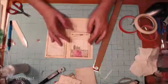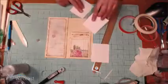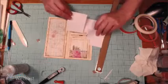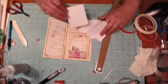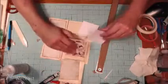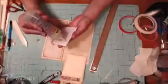So, all right, now let's see. If we put the green behind there, that'll go behind there. No, put that one behind there, that one behind there. I don't want the butterfly there. We'll put the butterfly back here. And we'll put the green there. And we'll put the pretty rose there. And what's this one? The writing back here. So let's get that down.